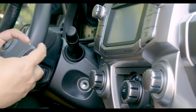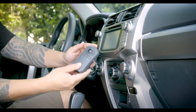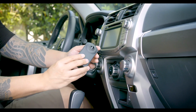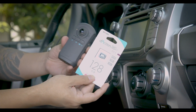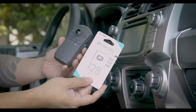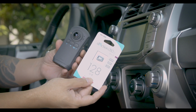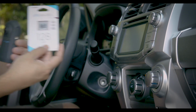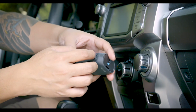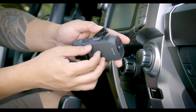Today, we'll be installing the new Daction 360S DC5000A Drive Action camera. To install the camera, first thing we'll need is to have a micro SD card, which you will need to purchase separately from RAZO. Today we have a 128GB micro SD, but they also come in 32 and 64GB as well. To insert the memory card, open the micro SD access cover on the side of the camera.